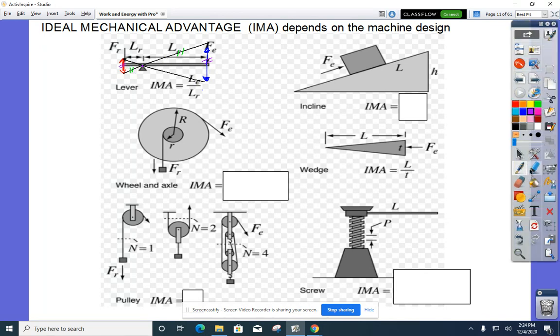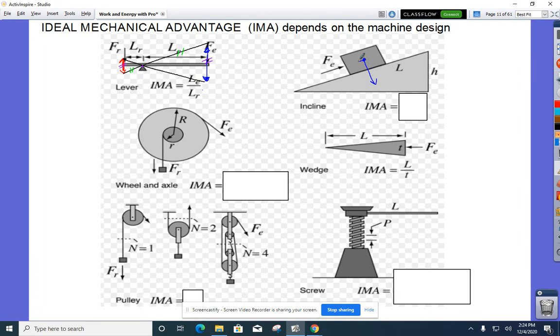Now, the inclined plane is another simple machine. And if you think about what an inclined plane does, we know that an inclined plane makes things easier to lift up, right? We reduce that force of gravity by resolving that thing into a weight force down the plane and a weight force into the plane, right? So we have an Fg sub x and Fg sub y. Well, we could certainly resolve that.